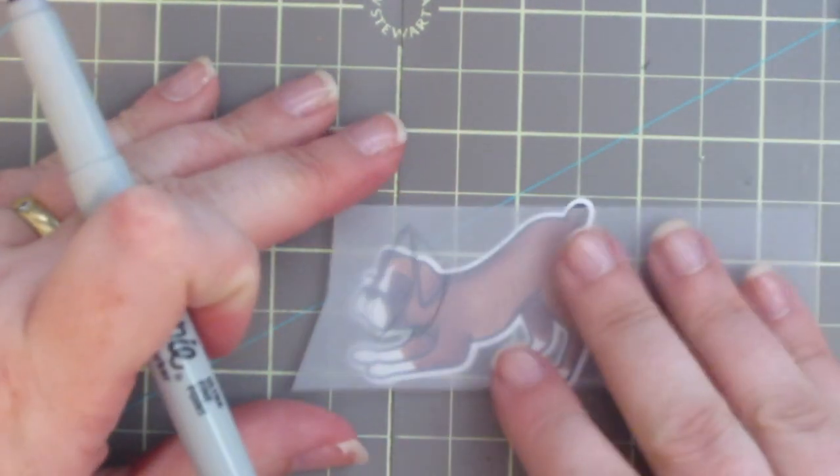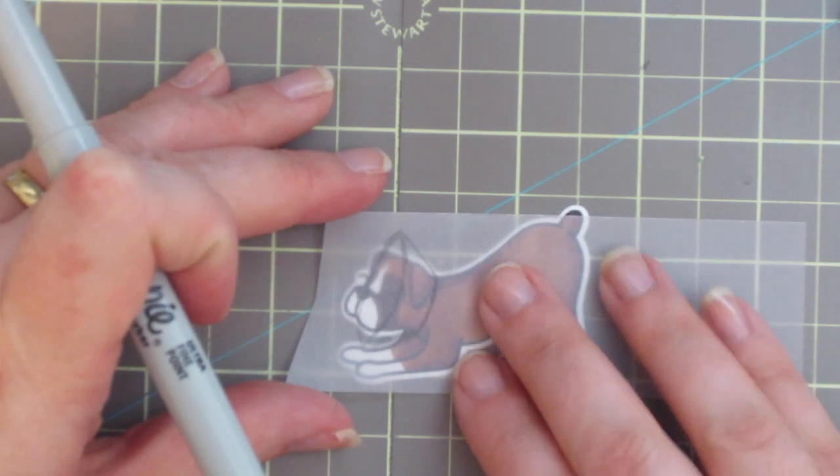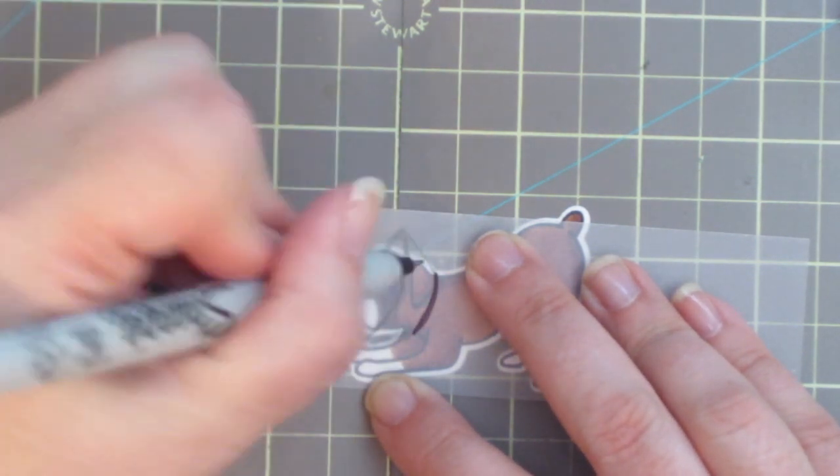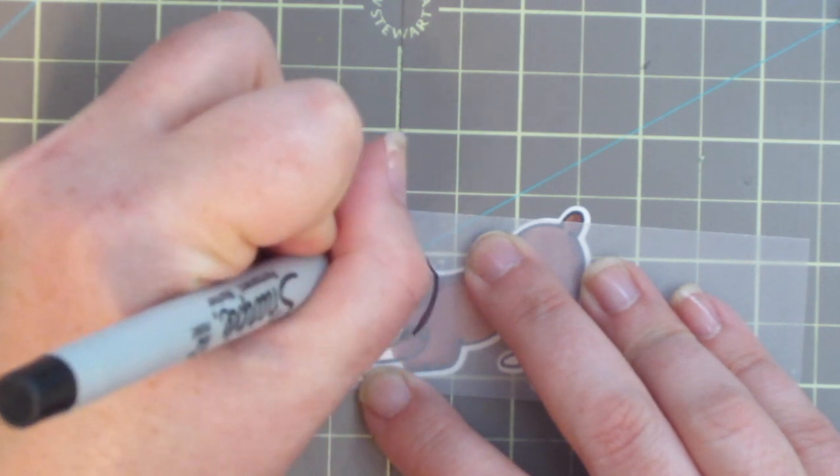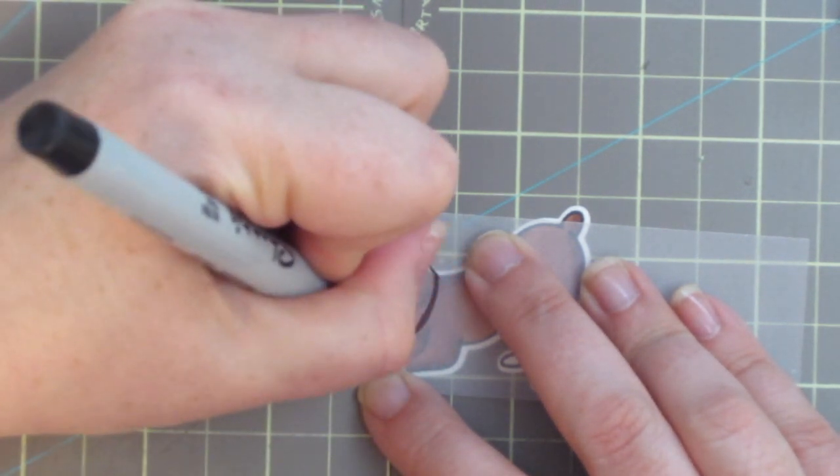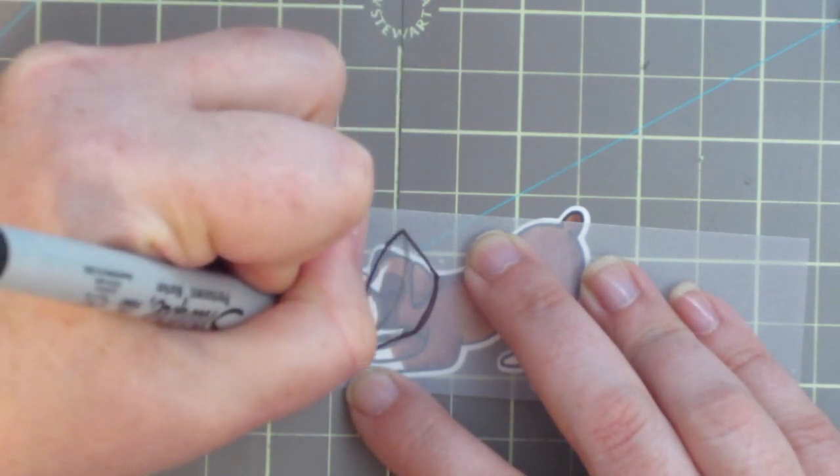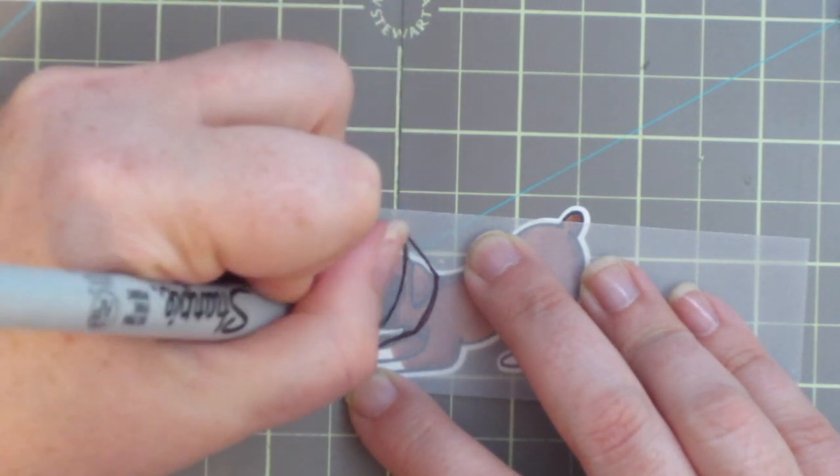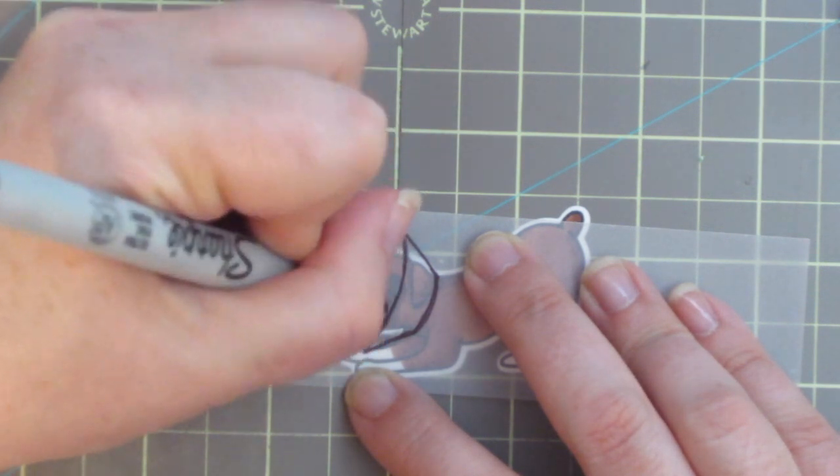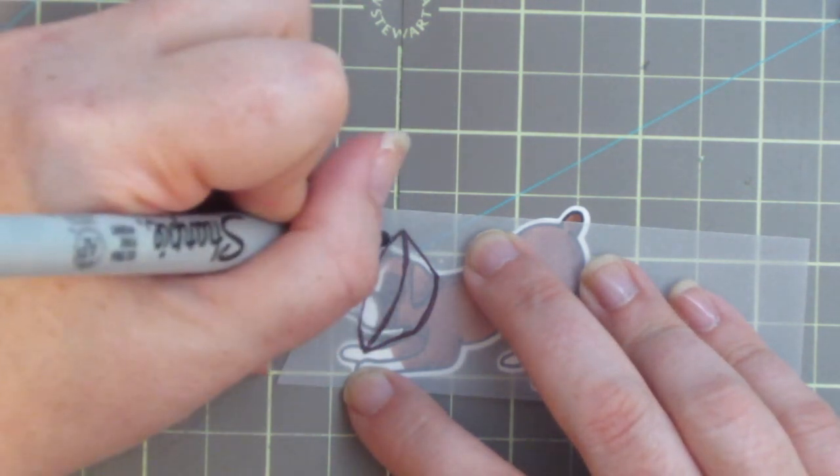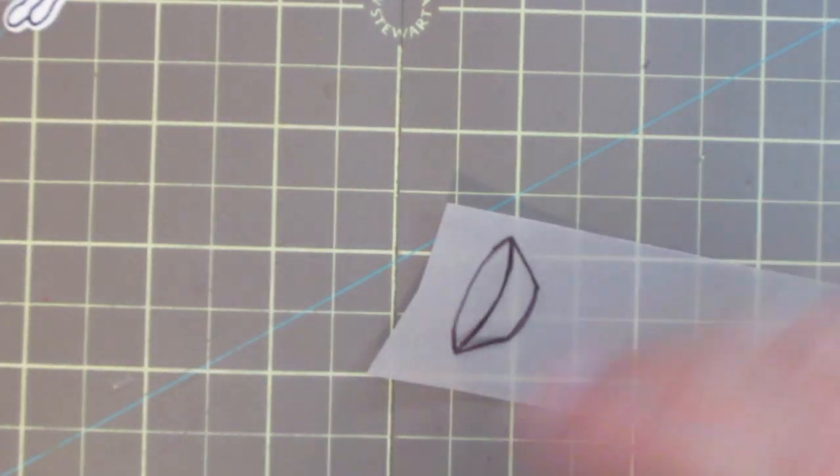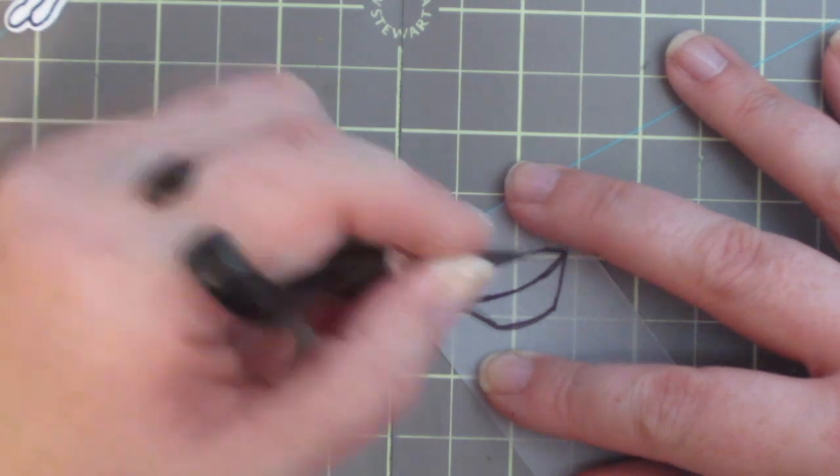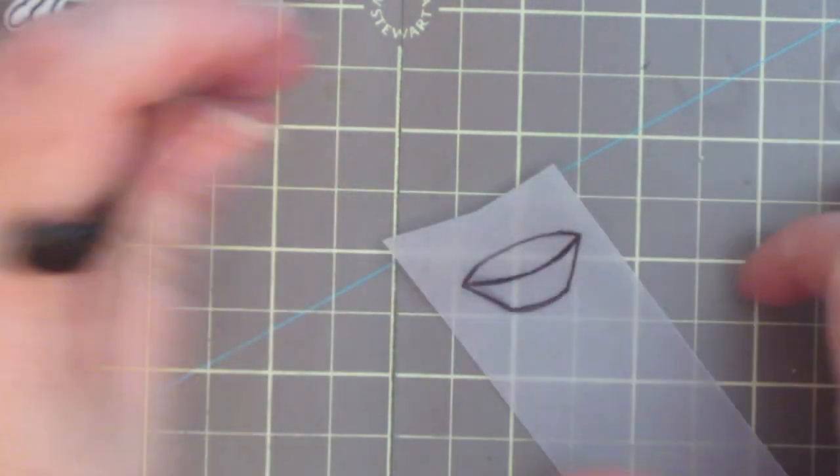Now I'm going to take a sharpie fine point marker and this is because this does not smear on vellum. I first tried it with the memento marker and it did smear immediately since vellum is a slicker surface. So now I'm just going to take my sharpie and trace over my pencil lines and I'm trying to make them about the same thickness of the stamped image but it really doesn't matter too much. I mean it is a hand drawn item on a handmade card so you don't need to be perfect. But I'm going to finish that up and then I'm going to grab a craft knife and I'm just going to guide that blade right along the inside of that middle line just making sure to cut all the way through. It's really easy to do since the vellum is really thin.